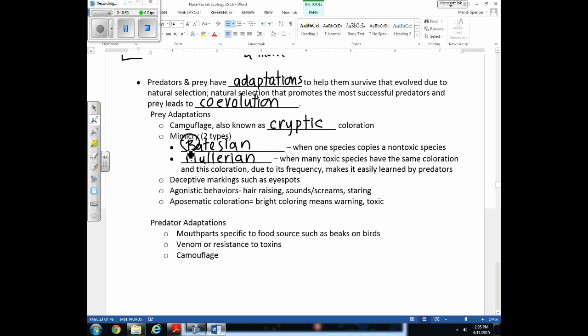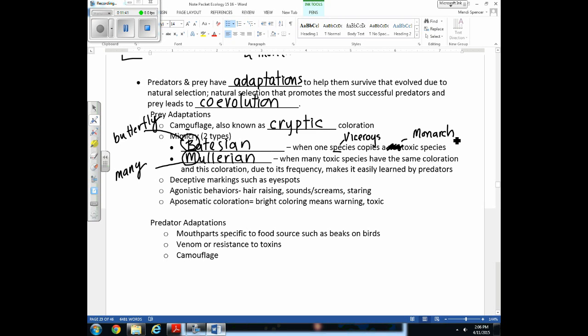Now, if I were you, I would use these little tricks to remember the difference between the two. When I think of Batesian, I think of B for butterfly. So I'm going to give you a classic example with the monarch and the viceroy butterflies. And then think of that M for Müllerian. Think of many. In Batesian mimicry, what happens is we have one species, and it's actually going to copy the look of the toxic species. This is an example of the viceroys and those monarch butterflies.